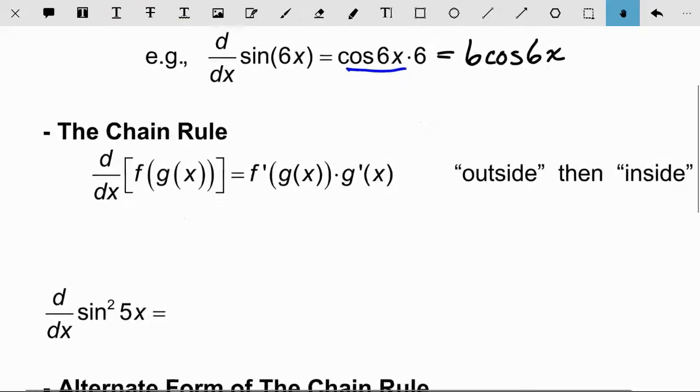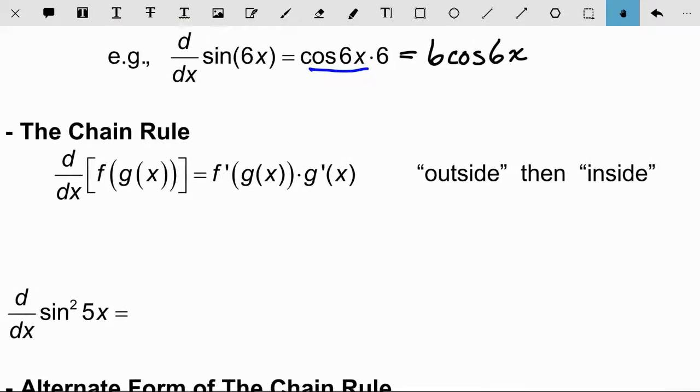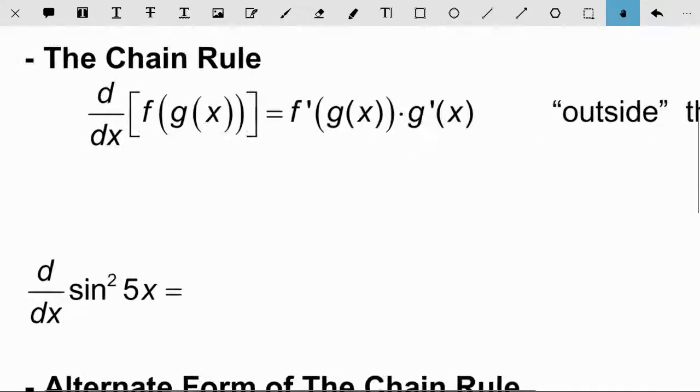All right, so in general, what we're going to do with the chain rule is we're going to work from the outside in. And a lot of times it's described as sort of peeling an onion. An onion has layers to it, and you just unpeel it one layer at a time. And so that's what we're trying to do.